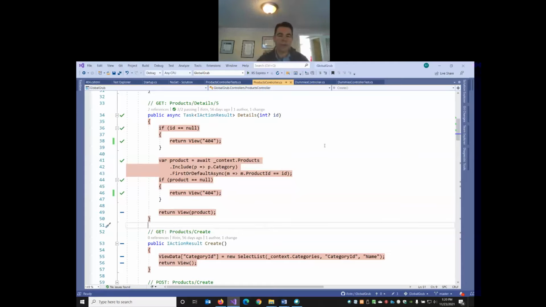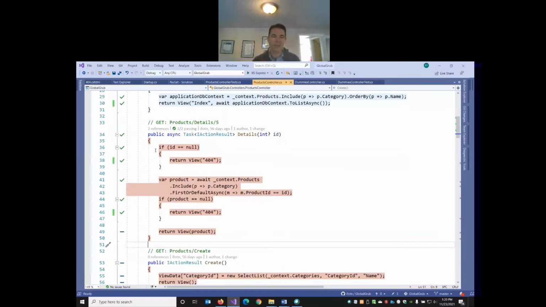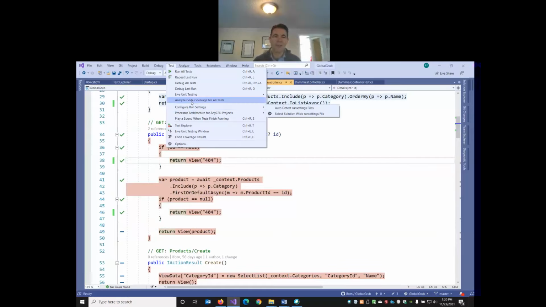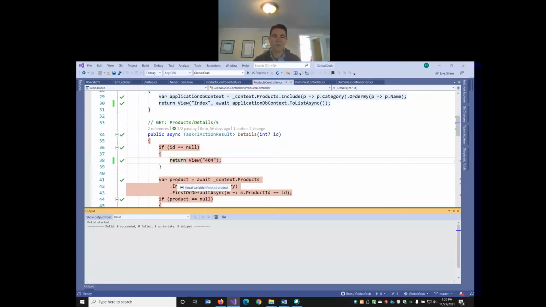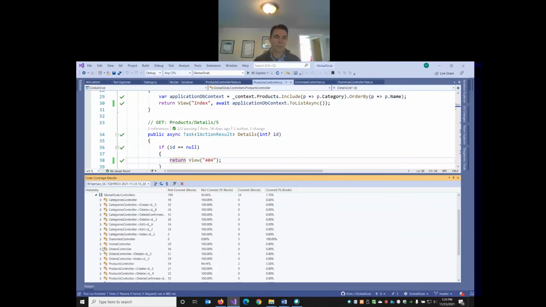I'm going to check out my code coverage. We were at like 5% before on our index. Notice it doesn't update. It's one annoying thing, another bug. I think the code coverage should update every time we run the test, but it doesn't. So even though we've now written tests covering these two scenarios, they still show as red. I've actually got to run my code coverage again and turn on my code coloring.